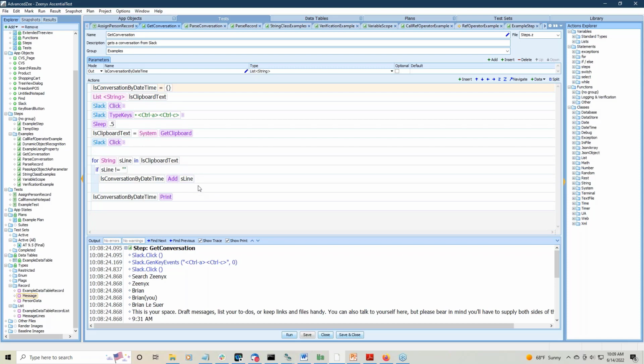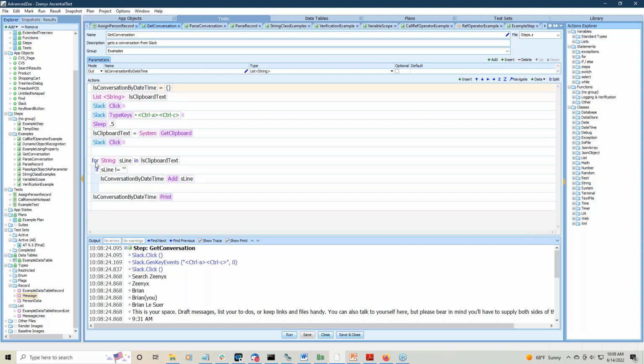Now, what I wanted to do was, I don't want the blank lines, because if I showed you what it looked like raw, you would see a bunch of blank lines in between all of the things that I'm interested in. So I got rid of those. And the way that I did it was I created a loop. So I say for, and this is what we call our for each loop, even though the word each isn't actually specified.